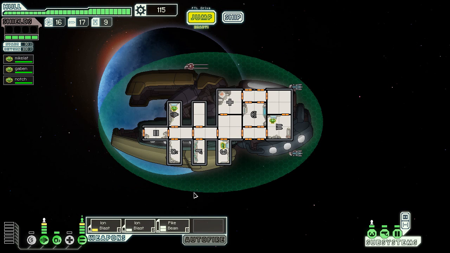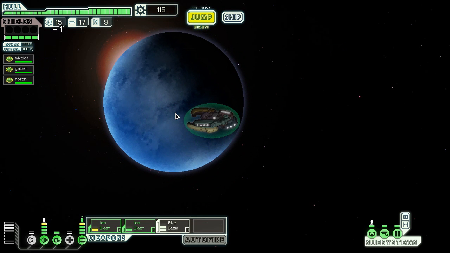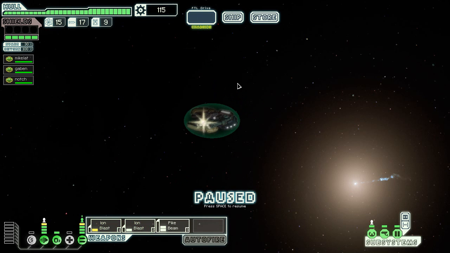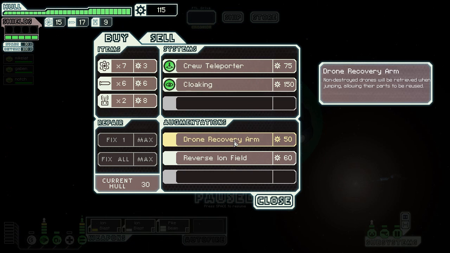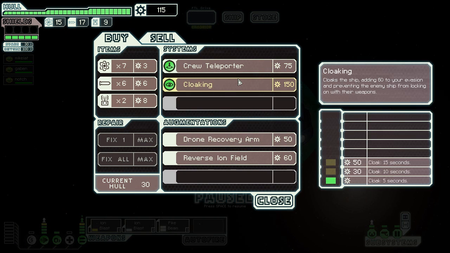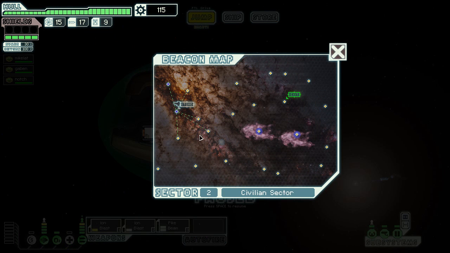The one thing I noticed about the ship is the doors are all the way over here, which is kind of a little bit out of the way, I would say. I'm sort of worried about that, but if I ever had to vent my ship, oh, let's go to the store first. Actually, I have 115 scrap. That's more than doable. So he has some valuable technology for sale. Okay, so he's got a bunch of crap which I don't really want. So we're just going to forget about him.